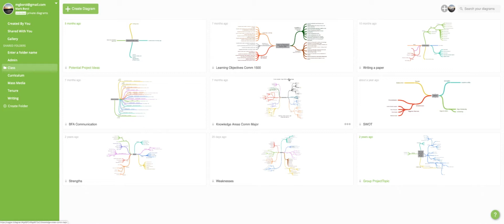Once you've logged into Coggle, you'll have the Create a Diagram button in the top left. You click on it and it opens the screen that you see here. If you come down to the question mark in the far right and click on it, it opens up a set of keyboard shortcuts that you may wish to use. You don't have to do that, and to close it you click the X.